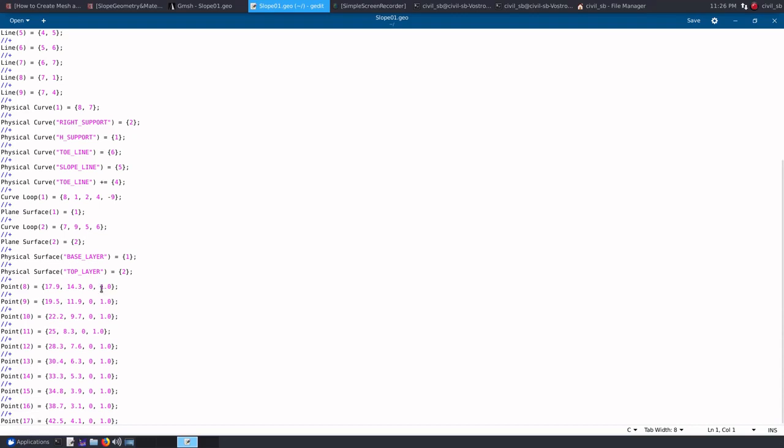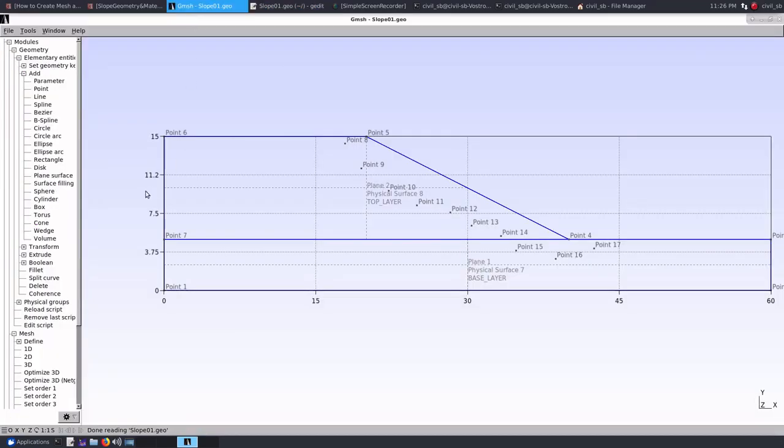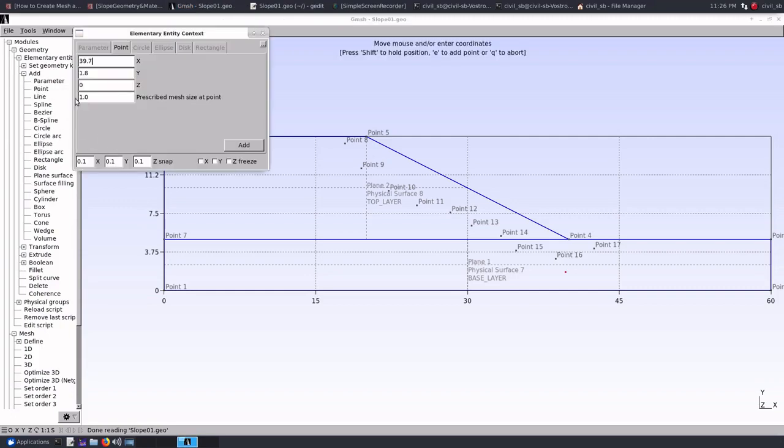and I should have added the characteristic length there itself in the menu itself. That can be done. Say if I add one more point, then here I could have written CL1, and then I could have added another point, maybe somewhere here.